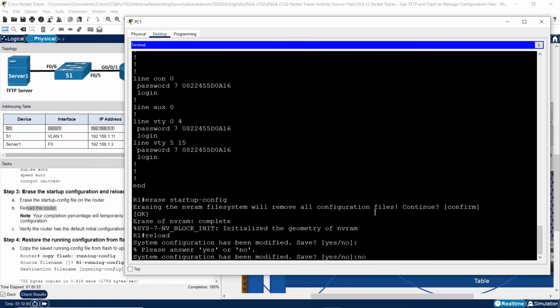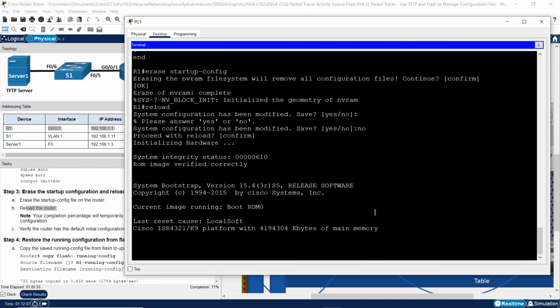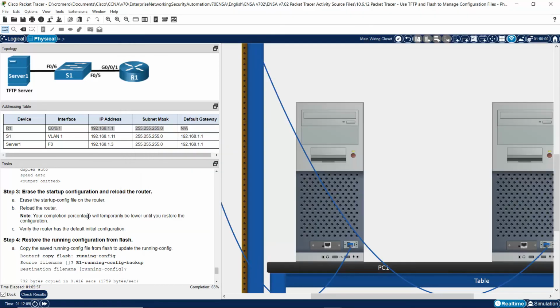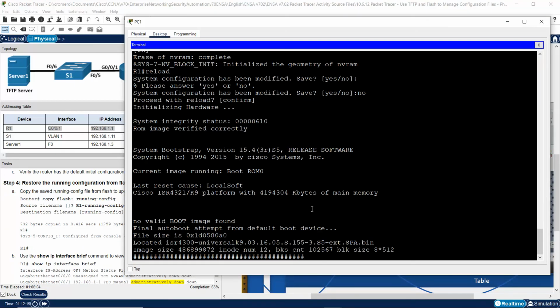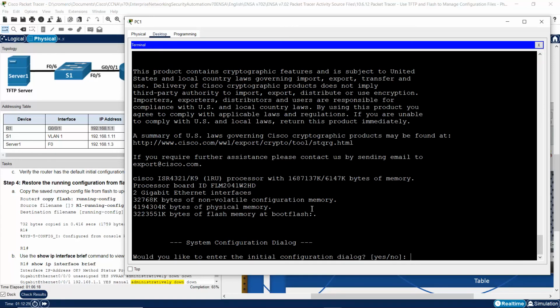No. Use no. Okay, wait a moment. Would you like to enter the initial configuration dialog? No. Enter.